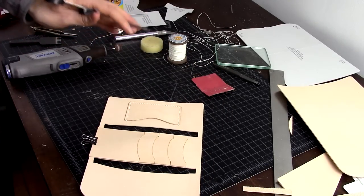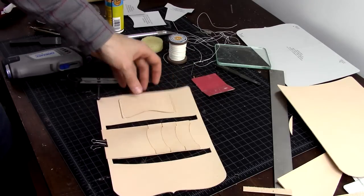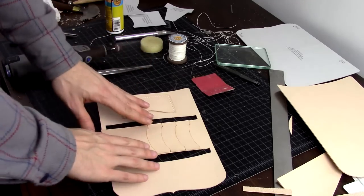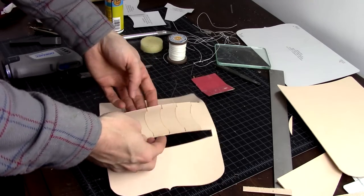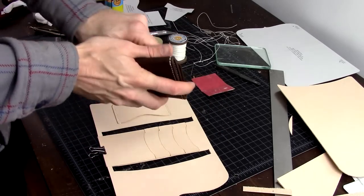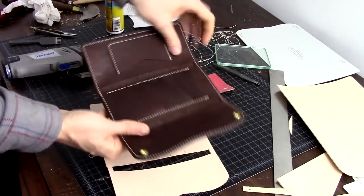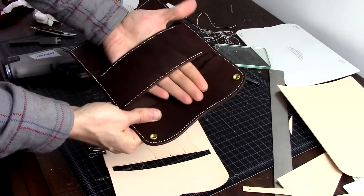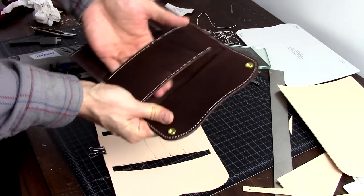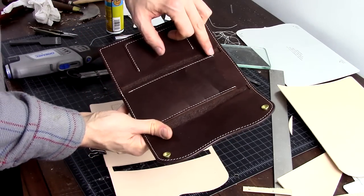So with this, you have two options, and it's good to decide beforehand. If you want to do it the way where this card slot section is freestanding from the back, I'll show you an example here. So the way this is stitched down, it's just like a freestanding section. I would start my stitching line right above the card slot.